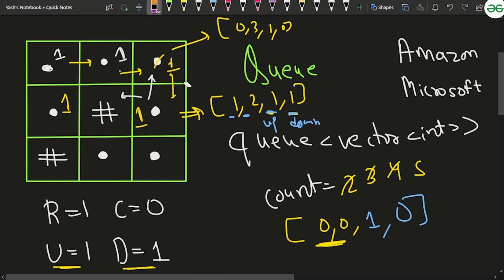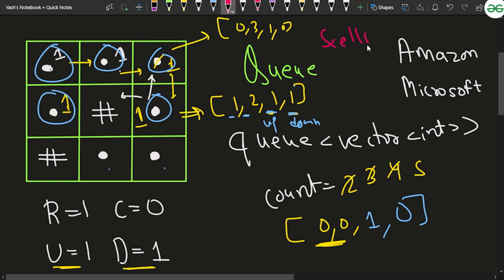So the total number of cells that you will be visiting will be this particular cell, this cell, that is 2, 3, 4 and 5. So total 5 cells you will be visiting, and this cell will remain unvisited. So this cell and this cell you will not be able to visit. So total 5 cells you will be able to visit that were empty, although there were total 7 cells that were empty, right? But you will be able to visit only 5 cells. So that's how you are going to implement this particular question using the queue data structure.